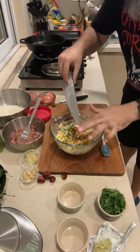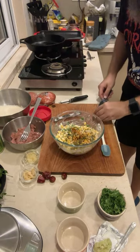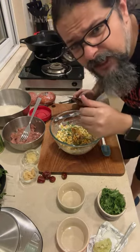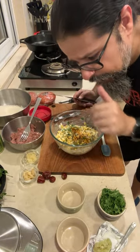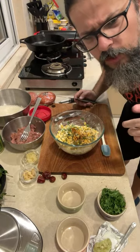All right, there goes our chopped jalapeno. Jalapeno slices in. I'm gonna be brave and lick my finger and see if it's spicy. Not too bad, but I should wash my hand.